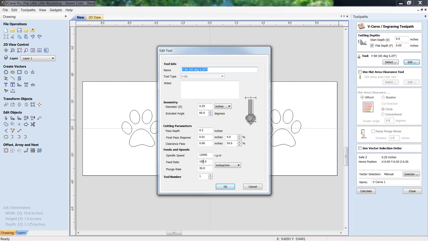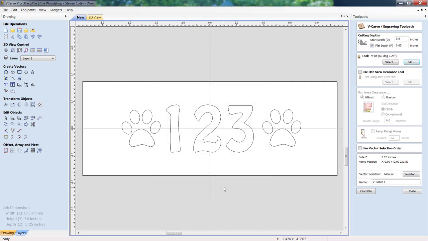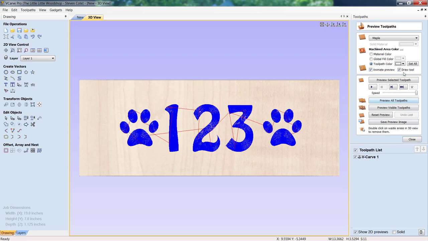Again, you will need to edit your feeds and speeds to your equipment, because maybe you've got that big industrial spindle. Well, I'm happy. I'm actually even a little envious, because you can drive that a lot faster than I can my router, but I may have a larger router than you, so you have to slow your feed and speed down on your particular piece of equipment, okay? So let's highlight all this up, and we'll just click Calculate. All right, let's give it a little color. And there we have it.